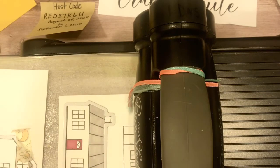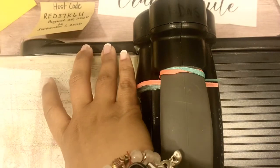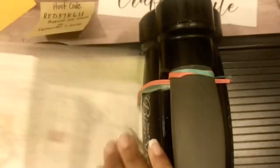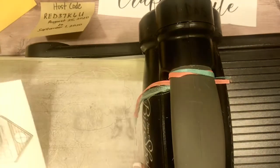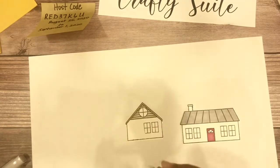All right, so just make sure that is lined up. And then you're going to take your other plate. Yeah, my plates have seen better days. But that's why I needed another machine. All right, and then I'm just going to roll it through. And it's moving because I have it sitting on this paper. Okay. So I have both of my images cut out right here. And I always just put my plate back in and then I roll it through. And then move it to the side. Okay. So that was the one that was wrong. I can put that to the side. And then this is my right one. That one. All right. And I'm going to add these two, that's another scrap, and put those back in my container.